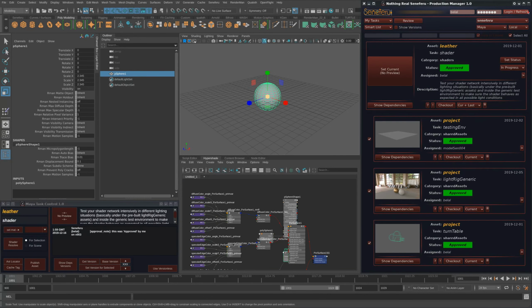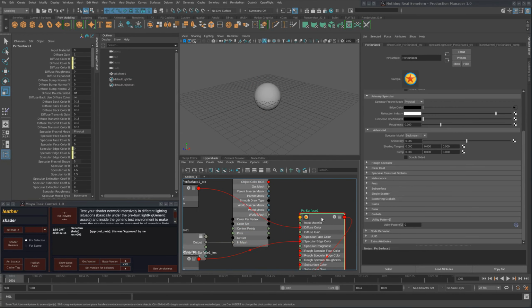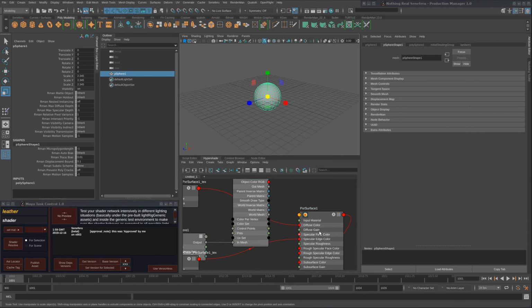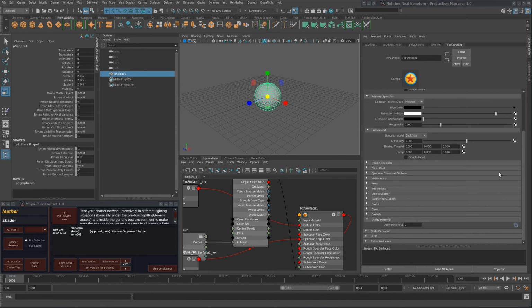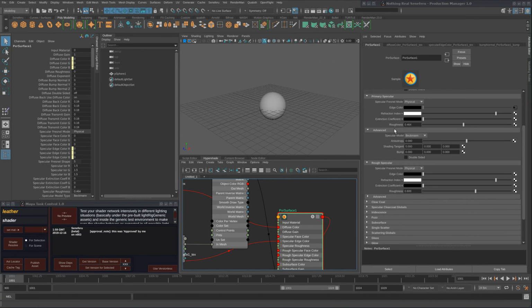Then you will test that shader and you will start tweaking the parameters of this shader, and when you are satisfied with the values that you want, then when you click on, for example, I modified this now to 0.45.